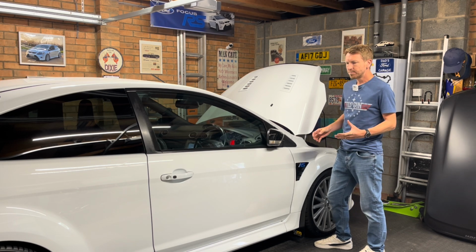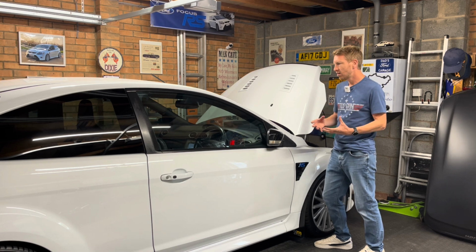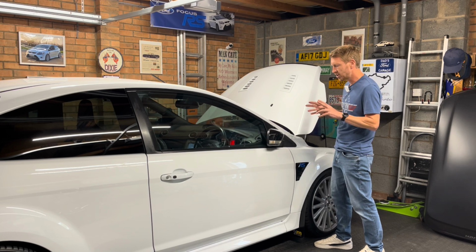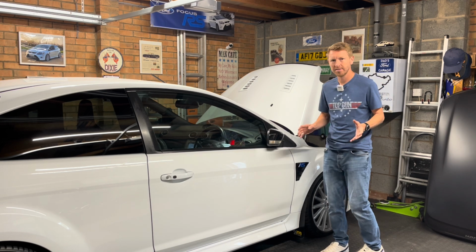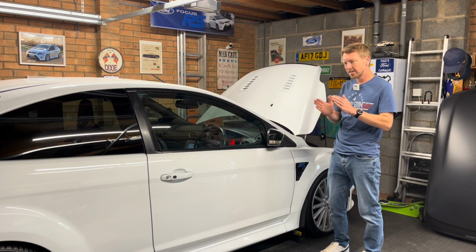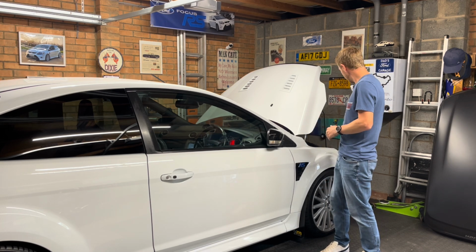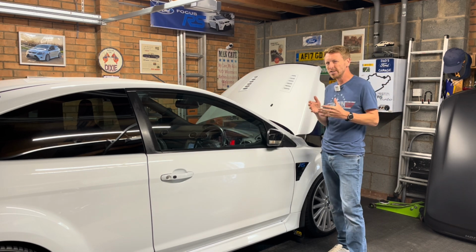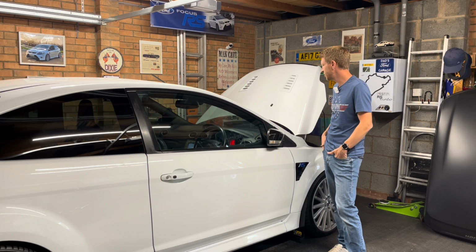In relation to people selling standard cars, like I say, there are a couple of things to check if you want to make sure they are a genuine standard car. Just check all your panel gaps, because if the bumper's been off at any point for an intercooler, they don't tend to go back on as tight as they once did. So if you've got a bit of a panel gap there where the front wing meets the bumper, that probably shows the bumper's been off at some stage. So just look out for that kind of stuff really.